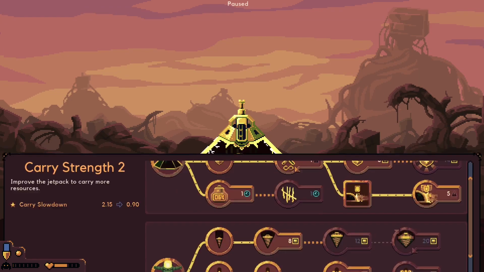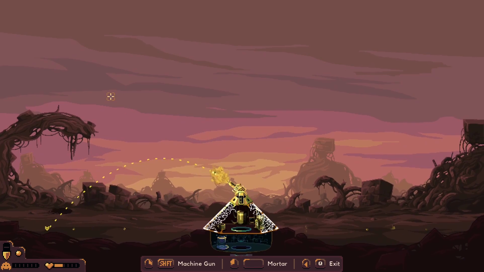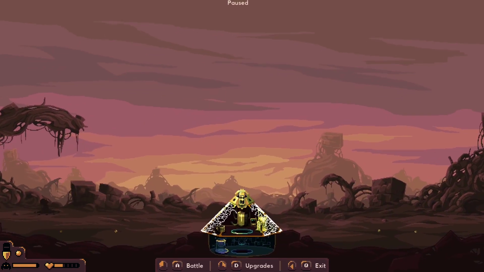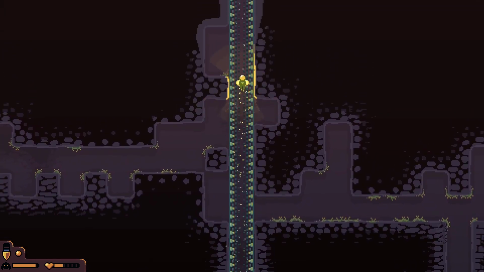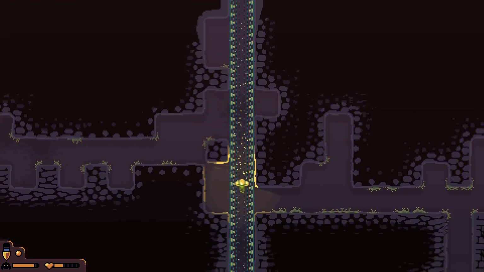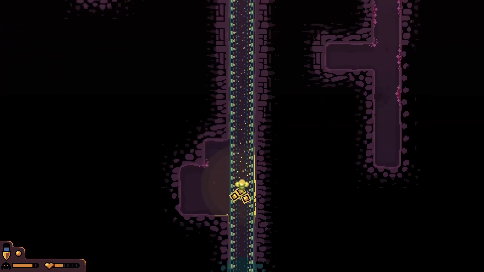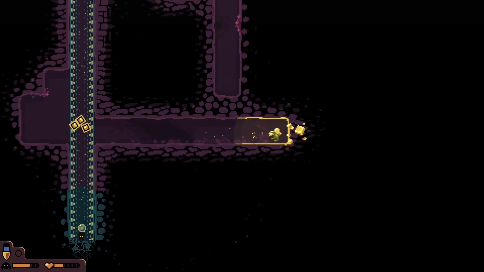I have 6 money, I'm gonna wait. Losing a little bit of HP now. I'm gonna need to upgrade it a little bit later. Oh, wait. This one. Then I'm gonna go here, maybe. Okay, I got absolutely nothing.